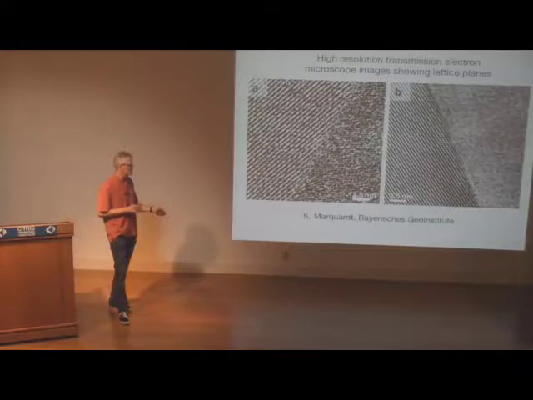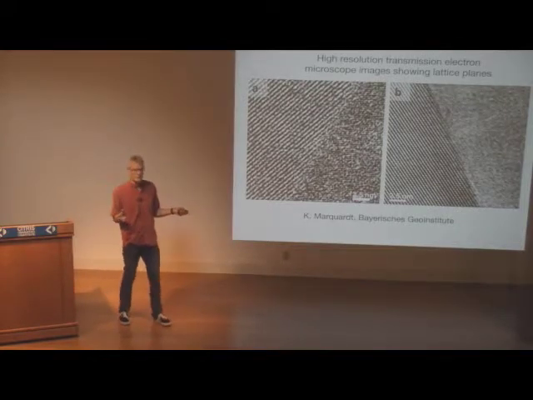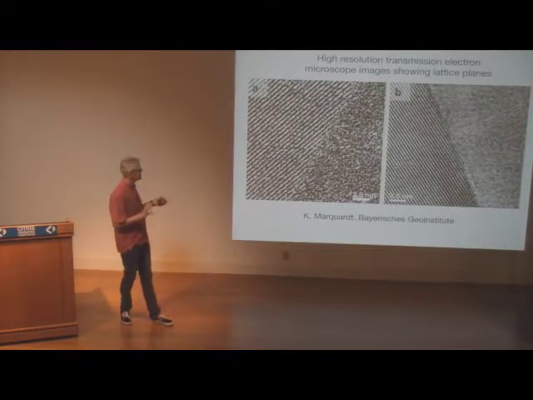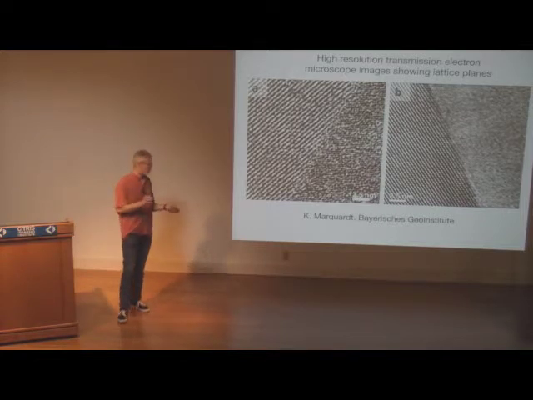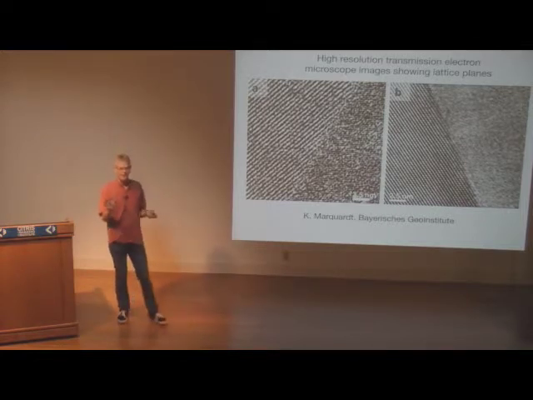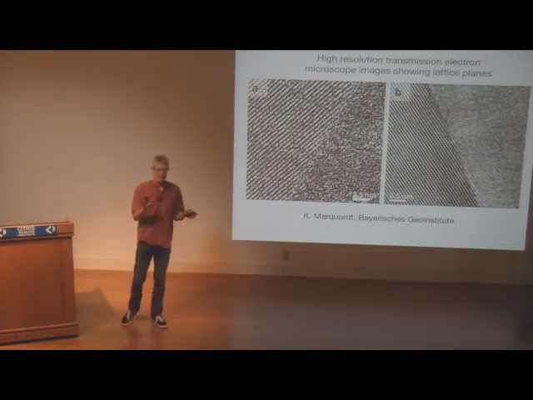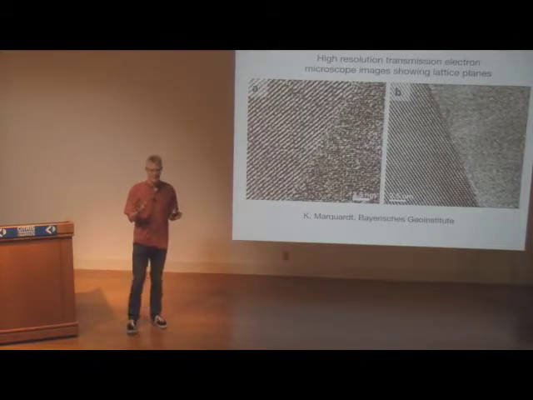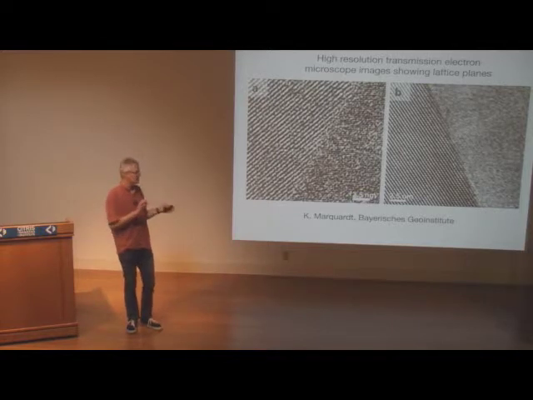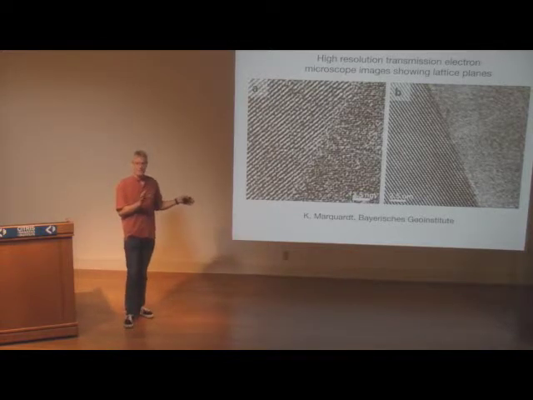Here, the scale bar is 2.5 nanometer, again, very high resolution. The problem is, of course, with the TEM that, yeah, 2.5 nanometer, so the grain size of a natural rock is of the order of millimeters to centimeter, right? So you can imagine how many grain boundaries you are going to be able to look at with the TEM.